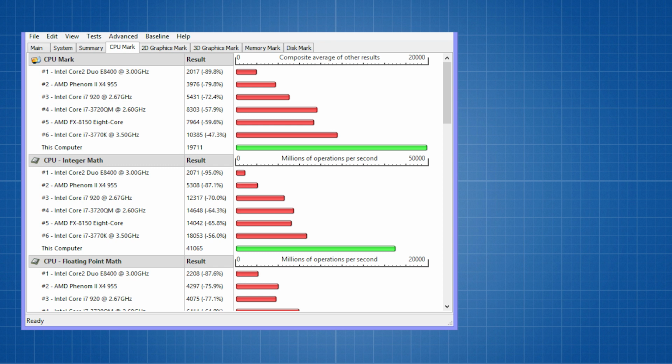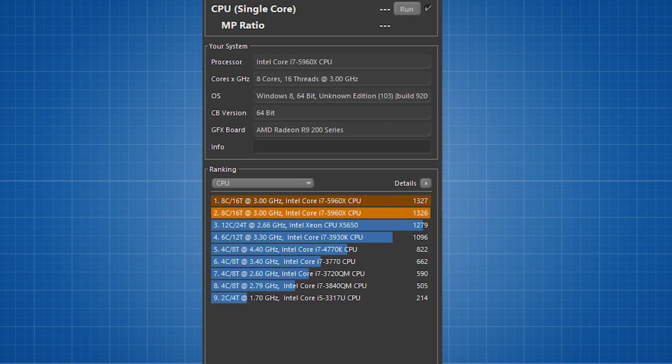CPU mark jumps up to a staggering 19,711 points, and Cinebench peaks at 1,683 points. So that's about a 25% gain in synthetic performance, which is not bad at all.